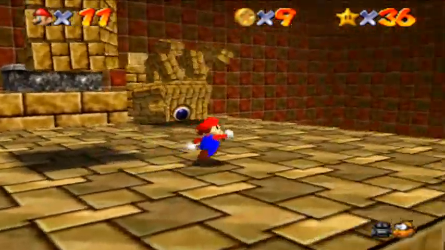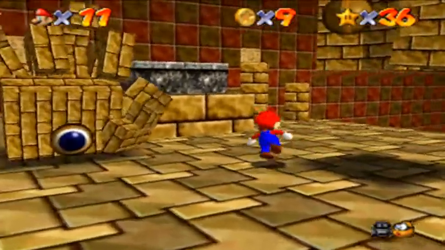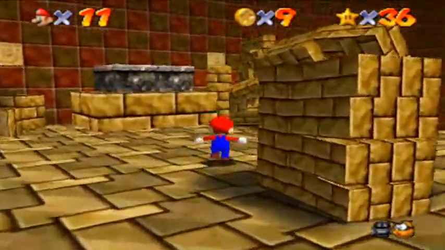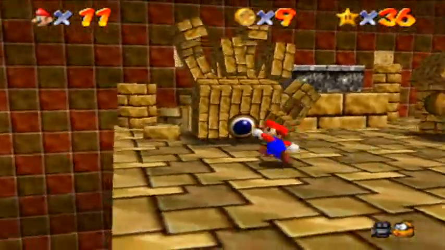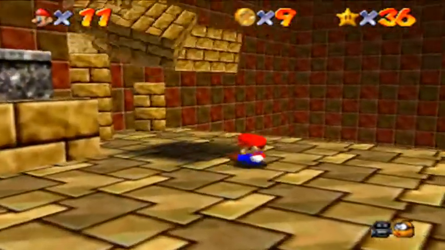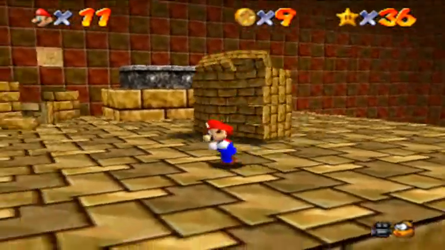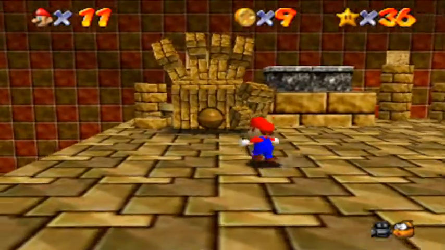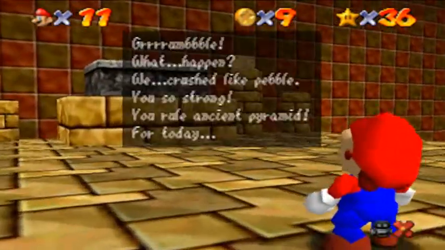Alright, so what we do. Eyes open, we just punch him in the eye. Then avoid him. Punch him in the eye. Avoid him. Punch him in the eye. Punch him in the eye. He's dead. And he is almost dead. And there we go. He almost pushed me off there, too.